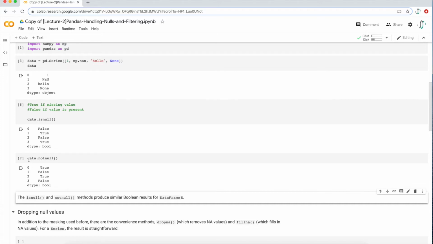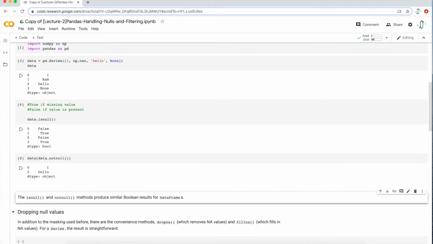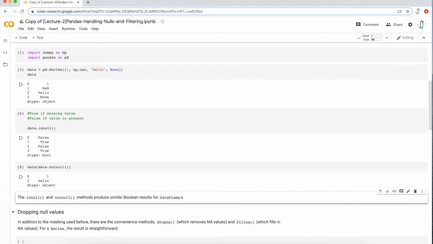And so the more practical approach to filtering out or detecting nulls and not nulls is to actually use not null as a Boolean mask. And then what you'll get when you filter out the nulls is the non-nulls, which is the first row and the third row here, you get a 1 and you get a hello. And so this is typically what you want. You want data that are non-nulls. You typically want to clean out and remove null data in your Pandas data frame.